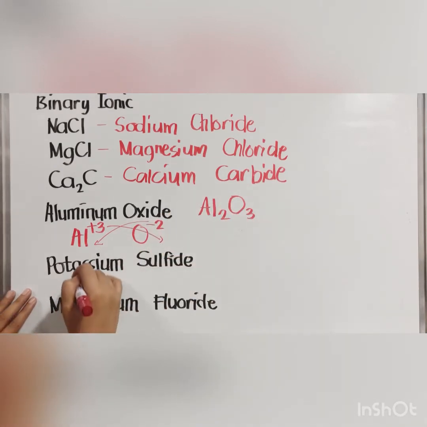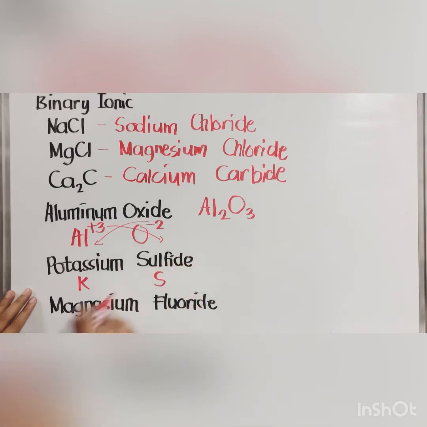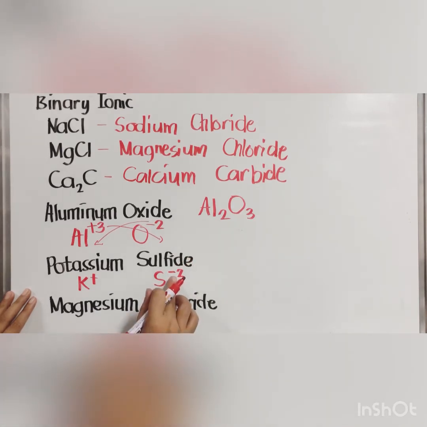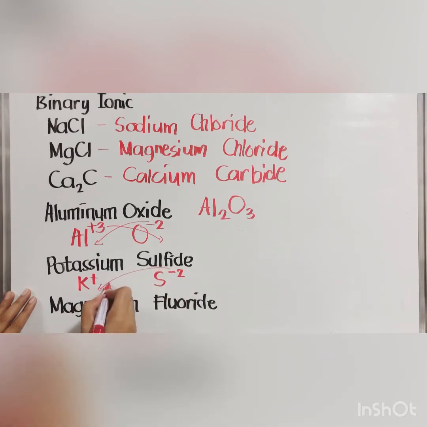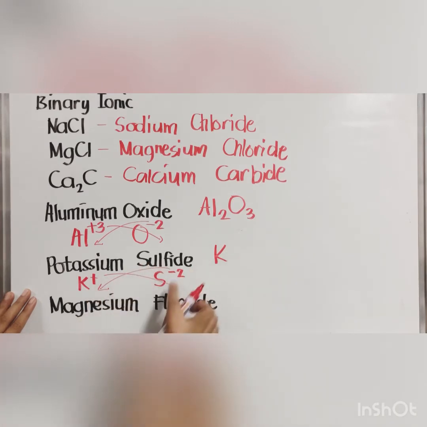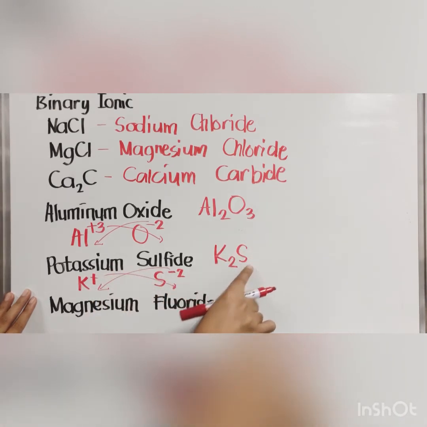How about this one? Potassium is written as K, and you have sulfide or sulfur as S. This is family 1A, a metal. Charge is positive 1. S is from family 6A also, with 6 valence electrons, which would require 2 more electrons to become stable. That's why the charge is negative 2. Crossing over of charges will give you K. Then you give the 2 of the S. That's K2. Then S. You copy the S and then give the positive 1. We don't need to write 1 anymore because the symbol S already represents 1 atom.